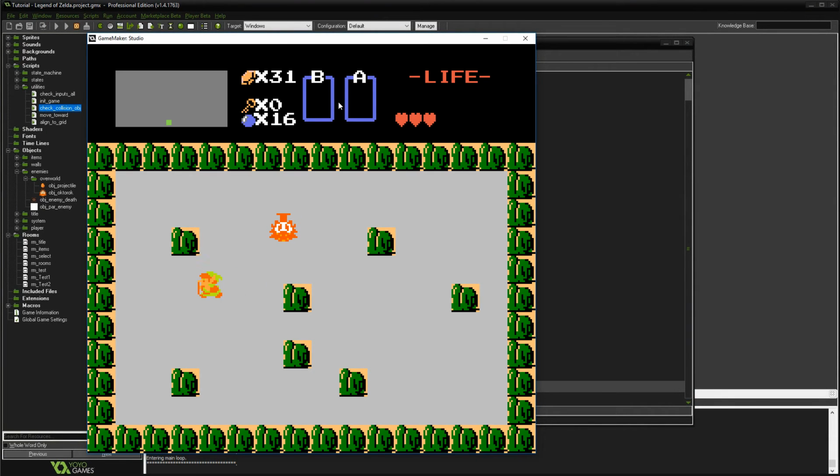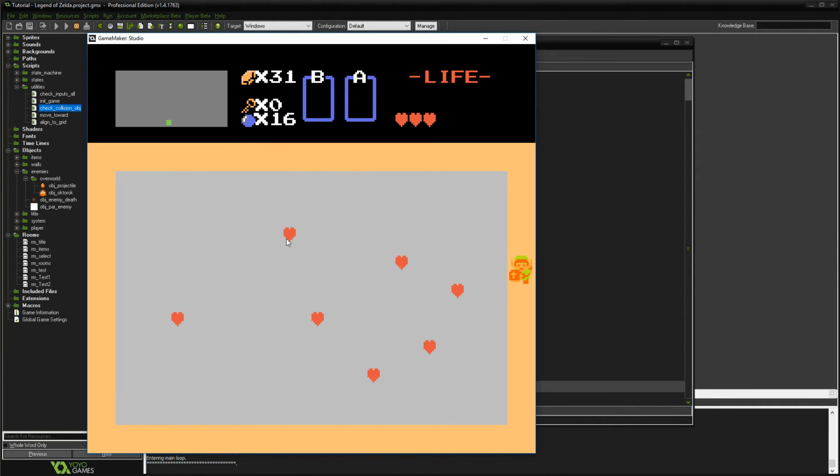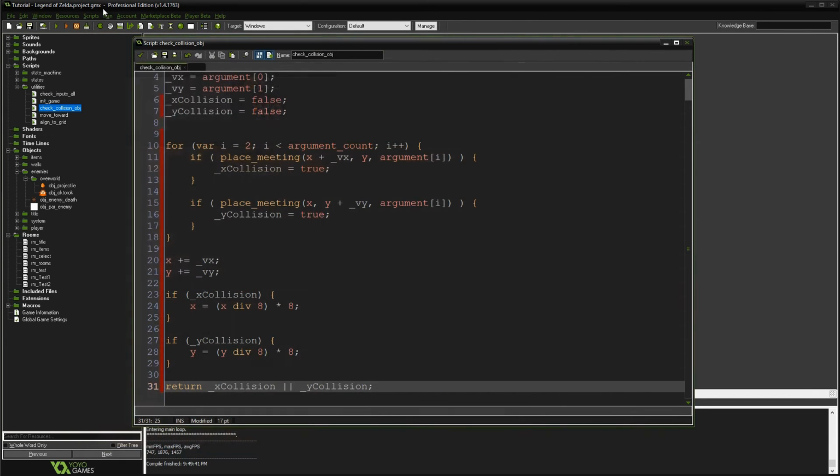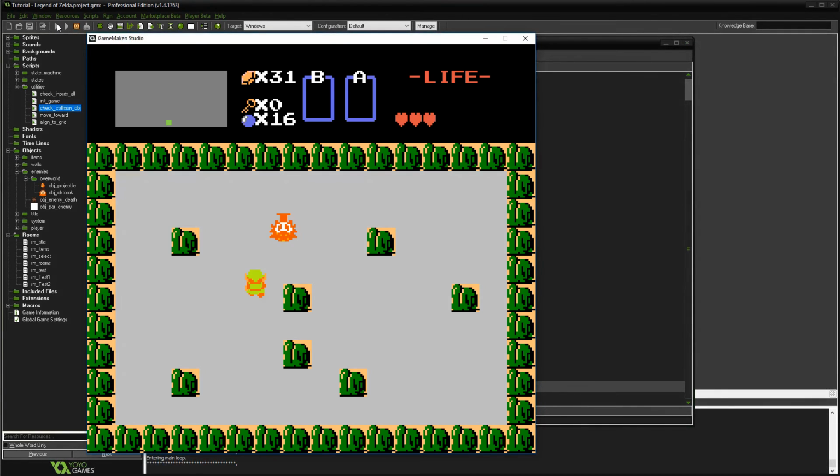All right, so we haven't fixed anything for the Octorock yet, but I'm going to show you when I move to the right, it does stop me. But you notice I just popped over to the left when I hit the left. Okay, so when I hit the right here, but if I go from the left, I'm going to pop right through.